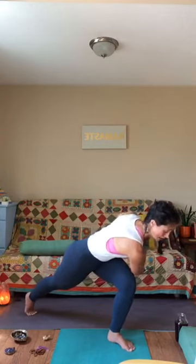Inhale, heart into your thumbs. Twist in your lunge. Imagine a wall behind your heart. Lean back into that wall. Or better yet, someone's hand you care about a lot.